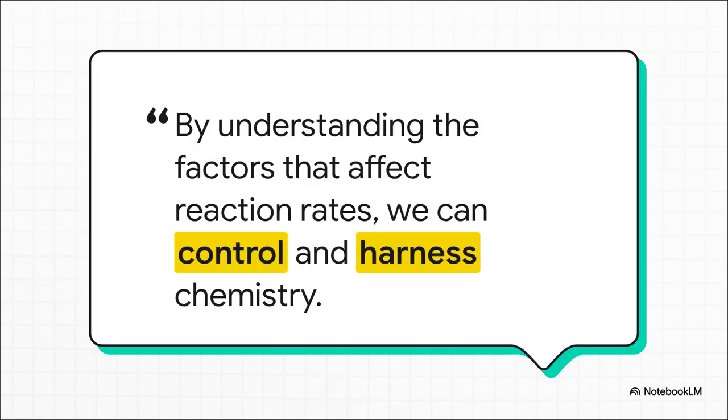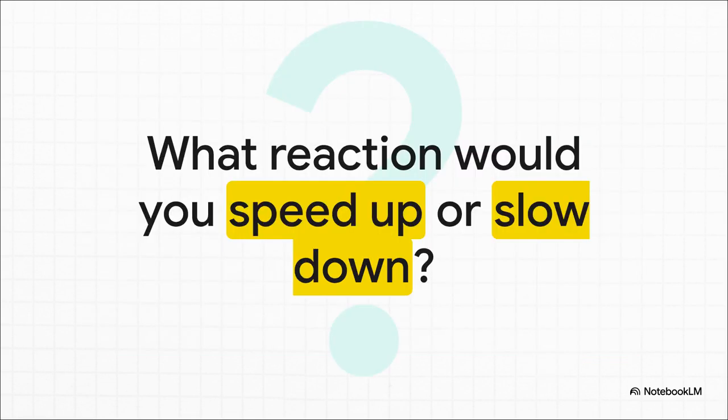So here's the key takeaway. These aren't just some abstract concepts from a textbook. They are real, practical tools. When you understand these 5 factors, you start to see exactly how we control and harness the incredible power of chemistry to literally shape the world around us. So I'll just leave you with this thought. Now that you know the 5 main ways to control the speed of chemistry, what would you do with that power? Would you want to speed up how quickly plastic breaks down in the ocean? Or maybe figure out how to slow down the aging process in our own cells? The possibilities are absolutely endless.